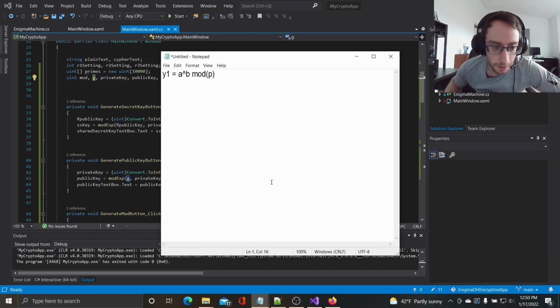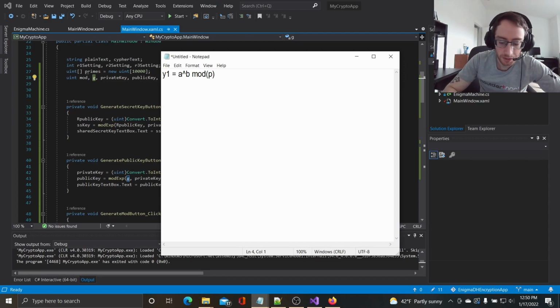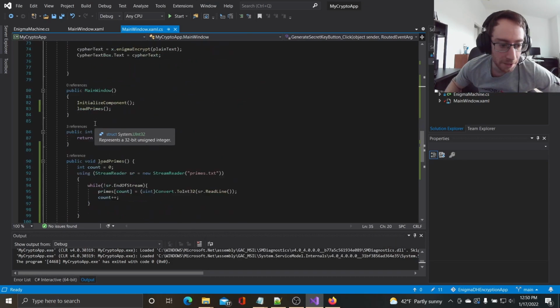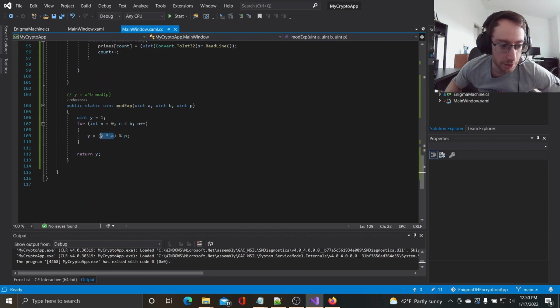And in this case, a is the base, b would be our private key, for example, y1 would be our public key, and p is the modulus. So we knew from the last video that in order to prevent this from overflowing, we needed to have a be less than (2^32 - 1) divided by (p - 1). When we picked p, we ensured that a follows this inequality to make sure we never get an int overflow in our intermediate multiplication for the modular exponentiation here.